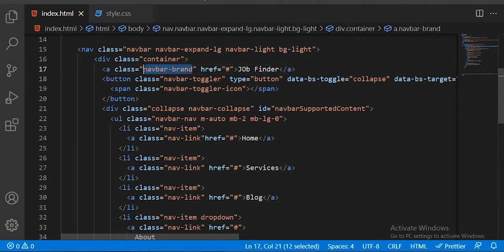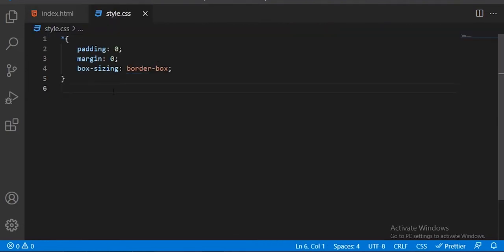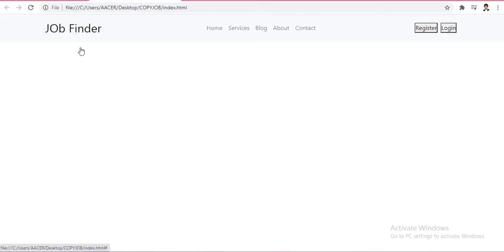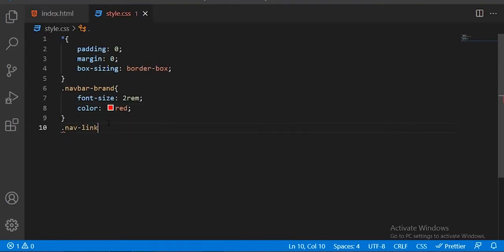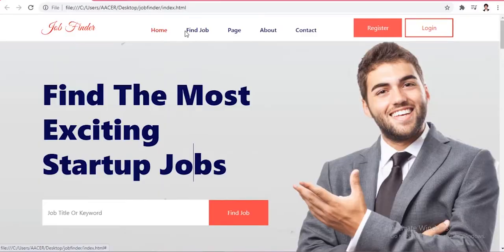So first of all, I am going to design this navbar brand, this logo with the class of navbar brand. Now we are going to design our nav links.